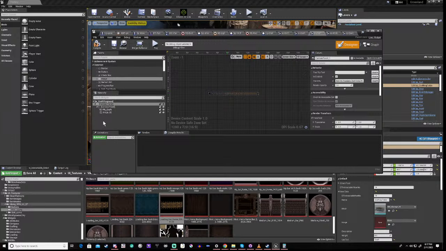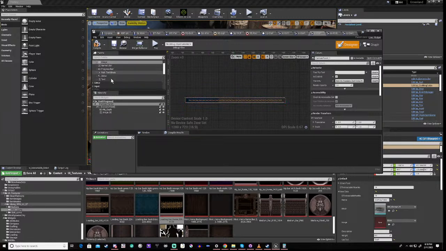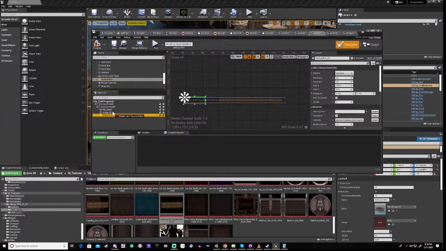So, what we'll do now is we're going to put this in a vertical box. Okay, so vertical box, we're going to put that in there. We're going to move it to the top. Now these are going to go kind of in the vertical box, right?